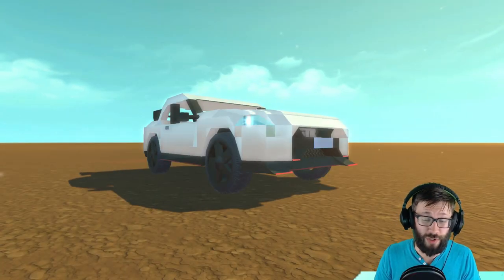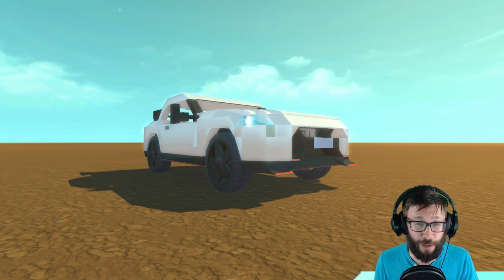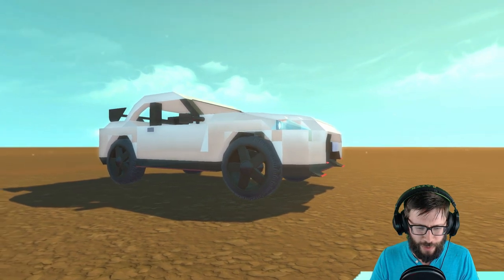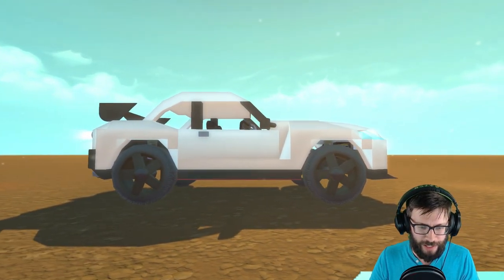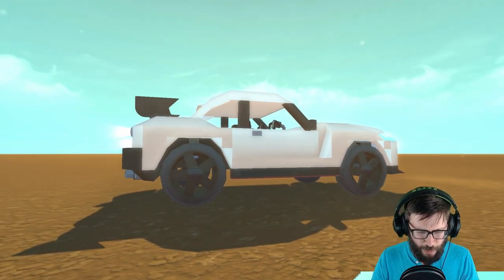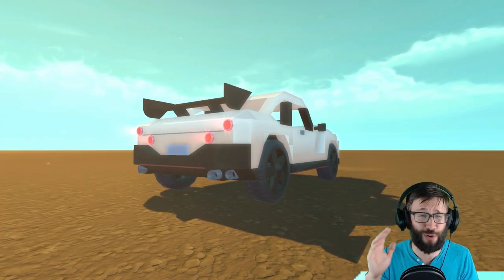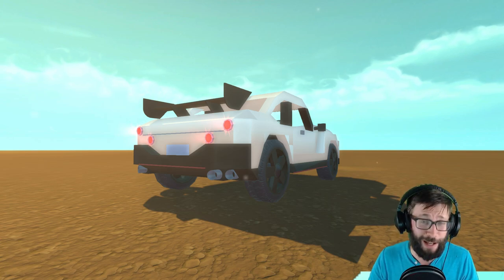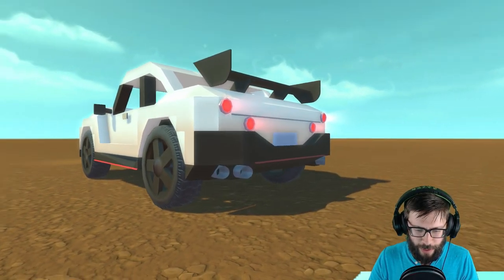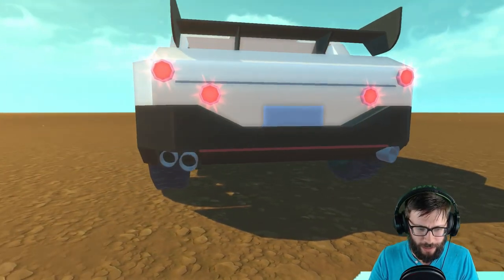Alright, so this car is using the Bling Polygon Modpack, as well as the Polygon Modpack, and the Derf Modpack, so these are some good mods that you should definitely check out. And I mean, I try and limit them to as few mods as possible. So here you go, you can see this is the side profile view, which is something that I am so happy with. I really do think this car turned out really well. Now, of course, I always get the criticism down in the comments, and I'm sure a lot of people have something to say about this one, but I'm pretty happy with it. So here is the rear end of the car with a really cool spoiler up there, as well as some exhaust. That's right, actually, it is using the exhaust tube mod pack as well.